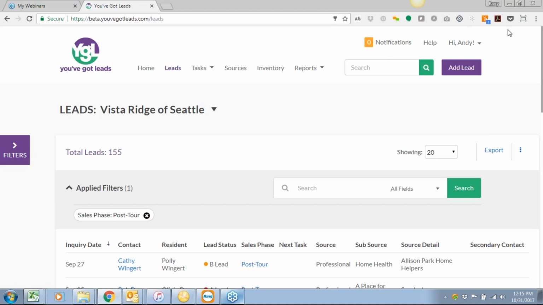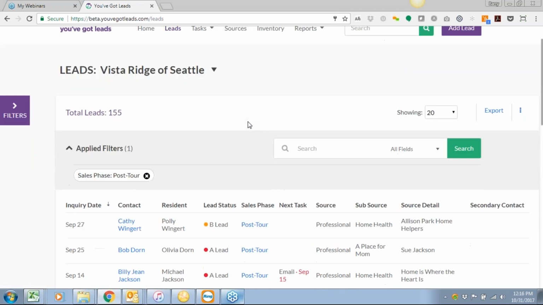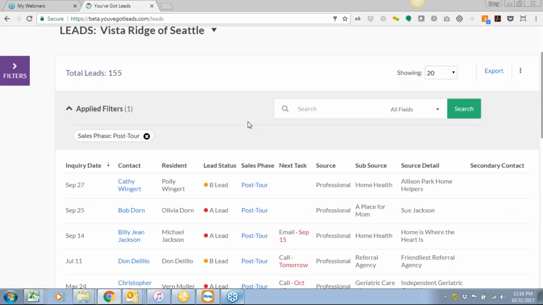I mean, this is relatively the same as it is now, so we all can feel comfortable looking at the nav bar and the main navigation headers. So we've maintained that familiarity there. And you can see that there's still a table with all of your leads listed, some familiar column headers there.